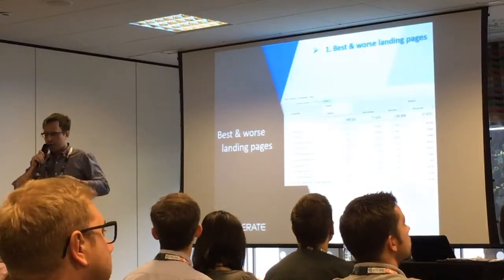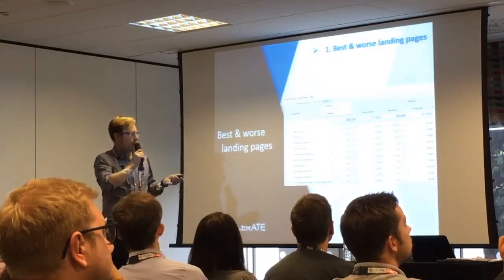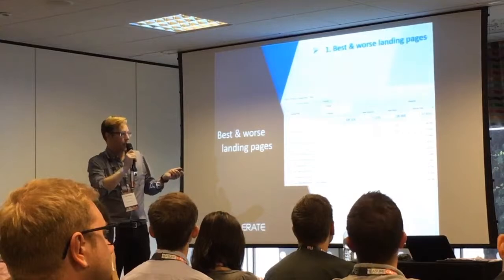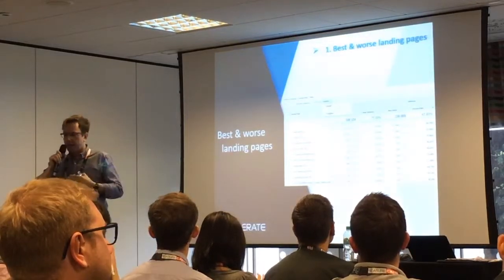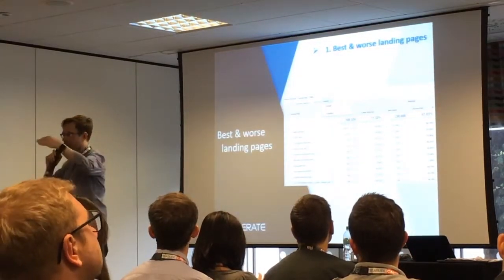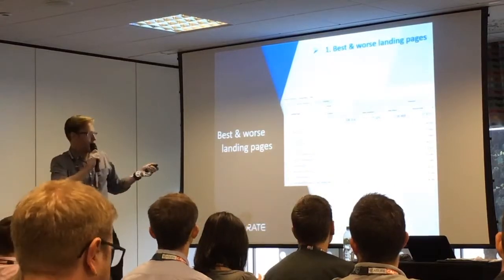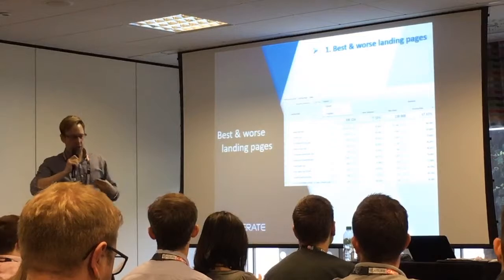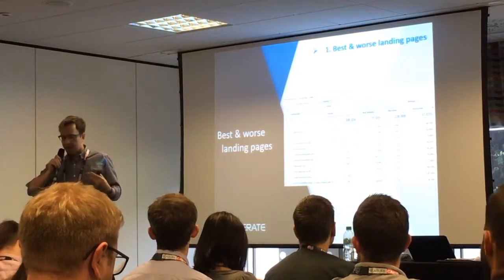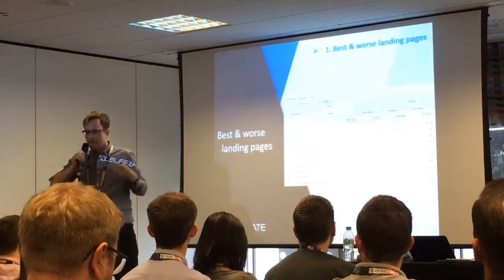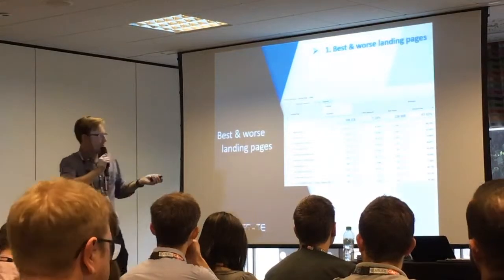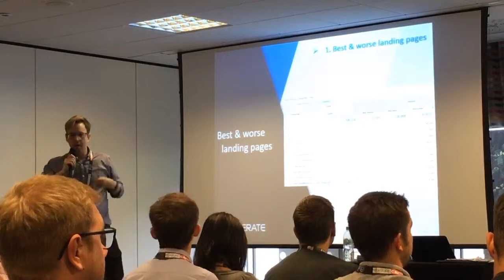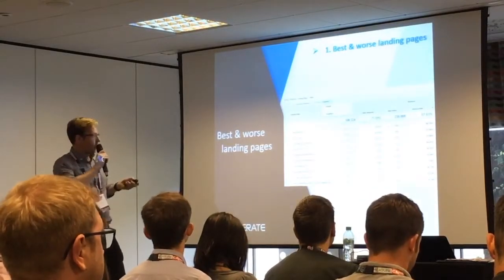The cool thing about this is instead of sorting by best and worst, because if you, for instance, go to the landing page report and sort by bounce rate, it'll bubble up 100% bounce, but it might be one person that's bounced with 100%. What you actually want to know is: show me everyone that's bounced and not had a good experience, but account for volume. So weighted sort does that, and it shows you that kind of thumbs up or thumbs down report for best and worst landing page.